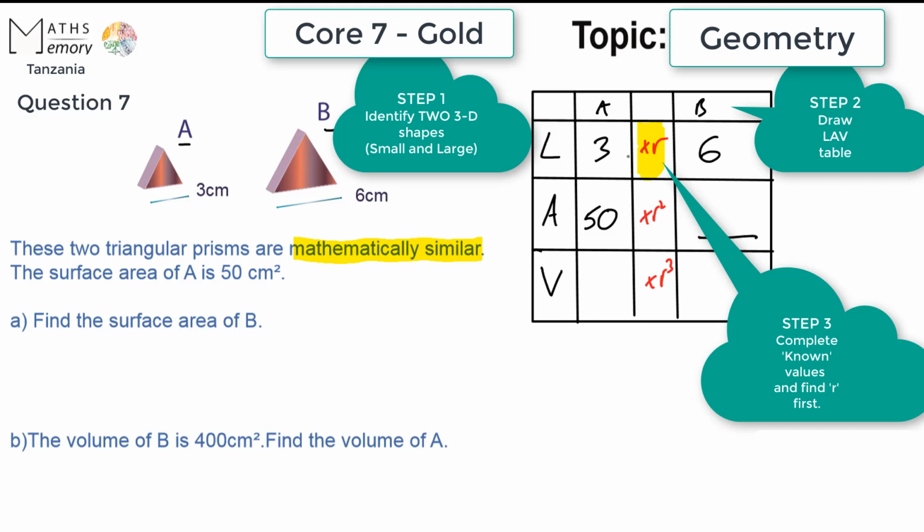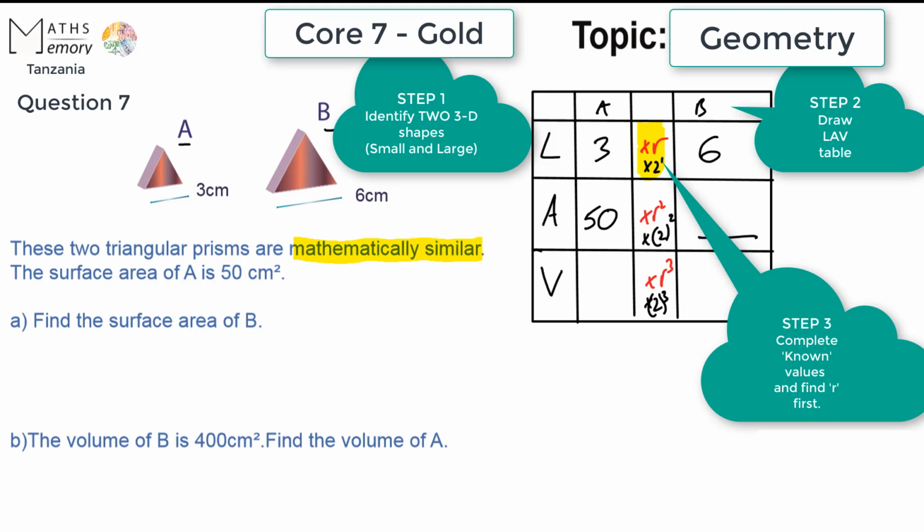Now, as we said, let's find out R first. We've filled out the table. Let's find out R. Now R is a ratio that separates 3 and 6. It's multiplying a number. It's very simple. It's times 2. Now once you've got R as 2, personally, we just fill this in straight away before anything else happens, before we forget anything. Because R is 2 to the power of 1, 2 squared, 2 cubed, respectively, for LAV.